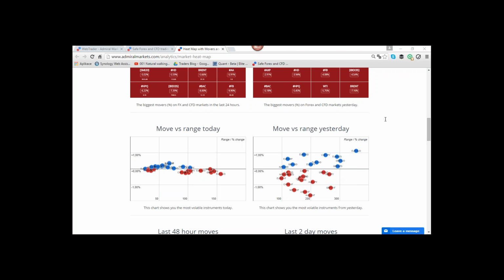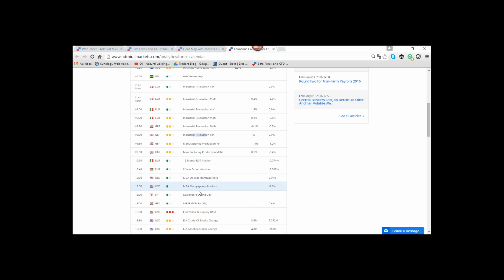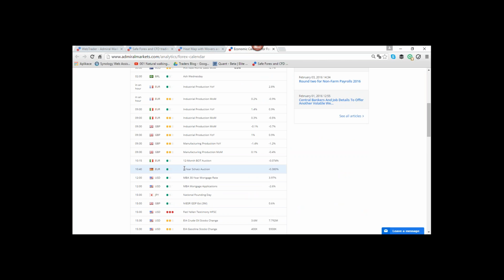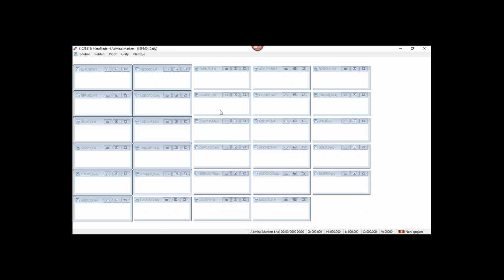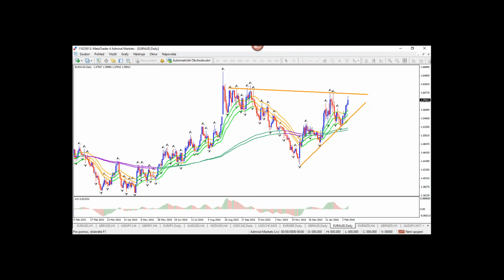Let's take a look at the calendar. There's not a lot of major things going on this week, but we got our usual news events to take a look at here. You can see industrial production, manufacturing production for Great Britain, and Yellen testifying later today. So let's see what she has to say, but got some oil news, I guess. But yeah, time for the stocks, I would say. It's time for charts, sorry. Getting my words mixed up here.